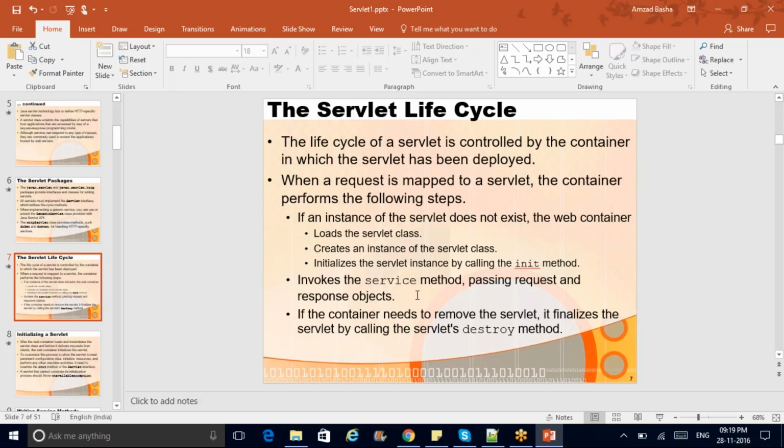And once you decide that you want to shut down this particular servlet component from the server, then you will be able to invoke a method called the destroy method. It will take care of all the finalizing activities.